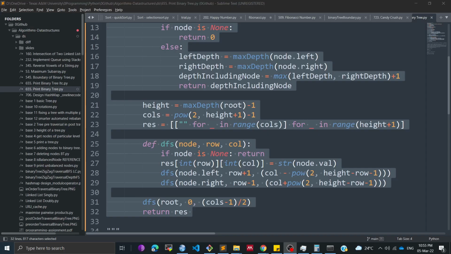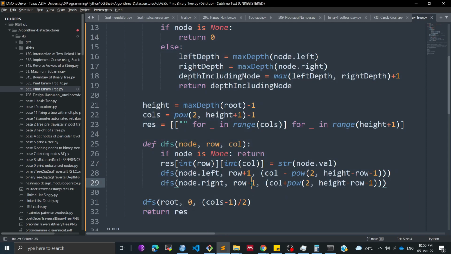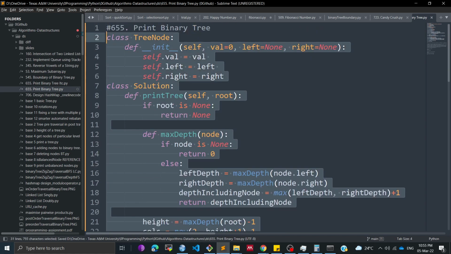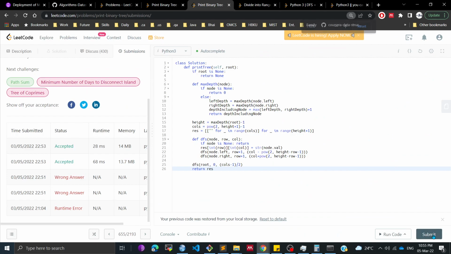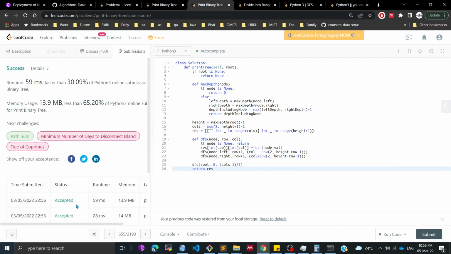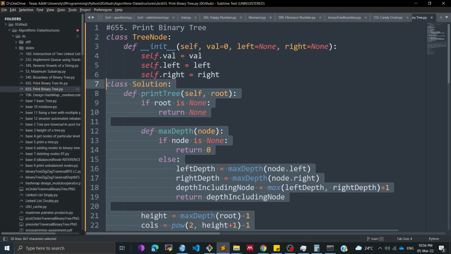Okay, so it turned out to be wrong. So here there is a mistake. This one needs to be row plus 1. Once this is done, if I submit this again, it gets accepted. So this is basically the program for printing of the tree.